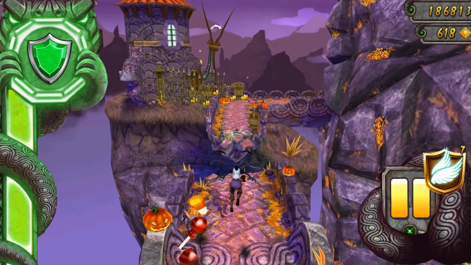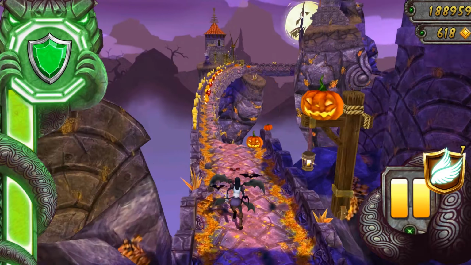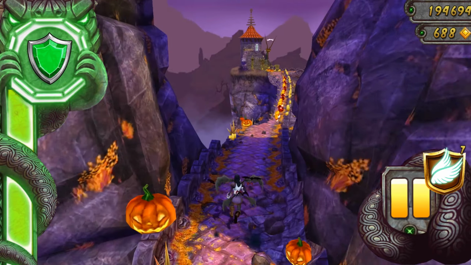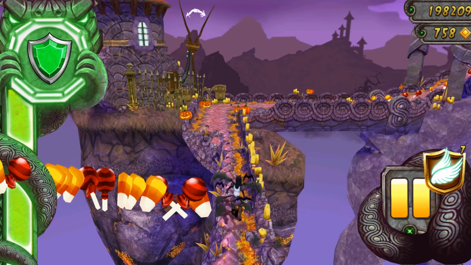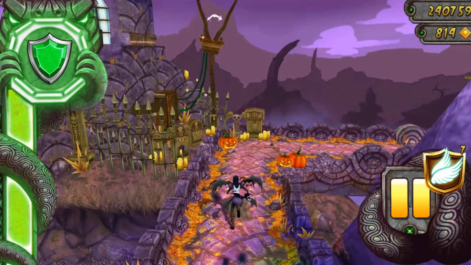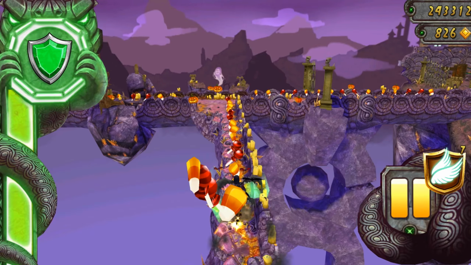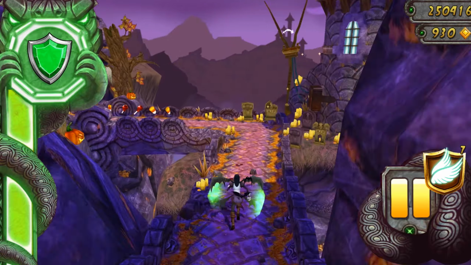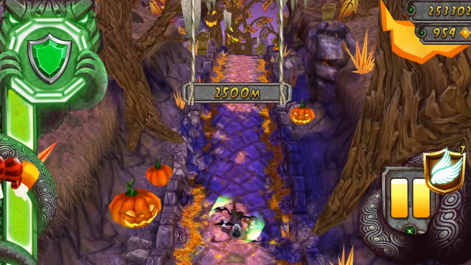It's Minion Rush, where we have the Spooky Party. In all games, I'll say that there are Halloween events because it's Halloween, and it will last about 1 or even 2 weeks. So we will play and show you all the Halloween events in each of the Endless Runner games which we are playing so far.